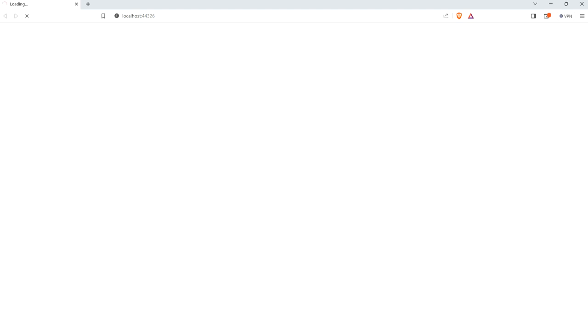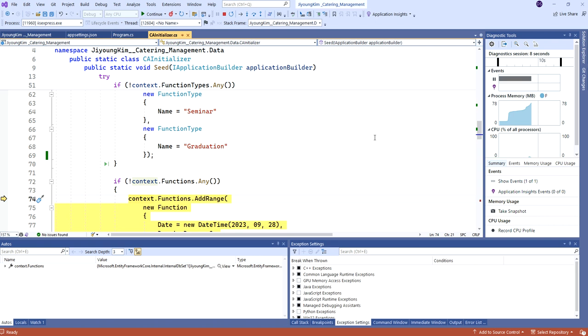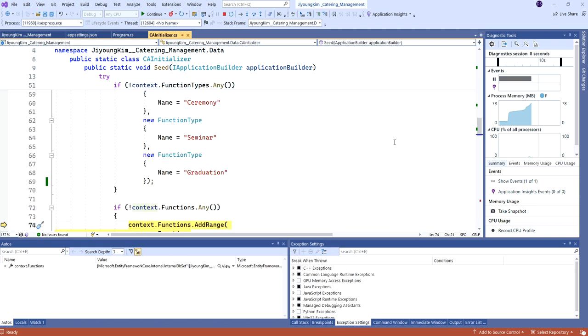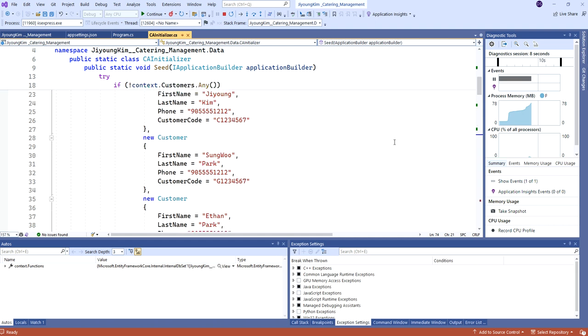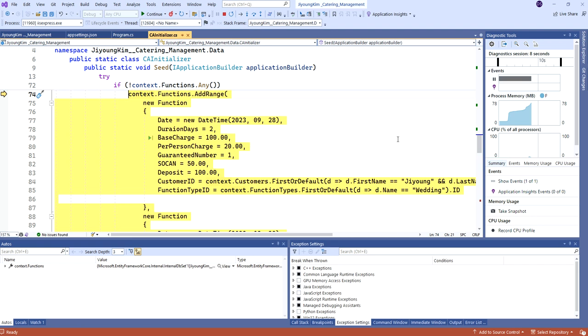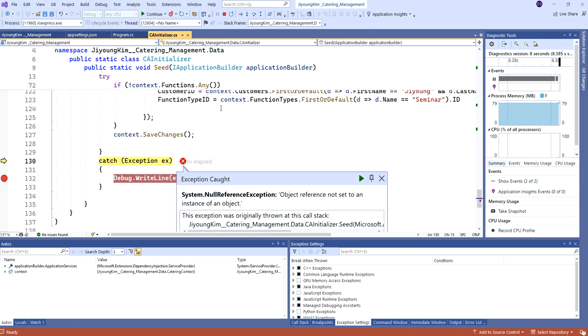Well, let's come back to Visual Studio and see what's going on. Here it has stopped. We're adding range here, we're adding data. So we've come down to when we're adding the function. It got through the code for the first two, the customer and the function type, but it stopped here. Now it's still in the middle, so I'll just tell it to skip over, get down here. Now we're in the exception.